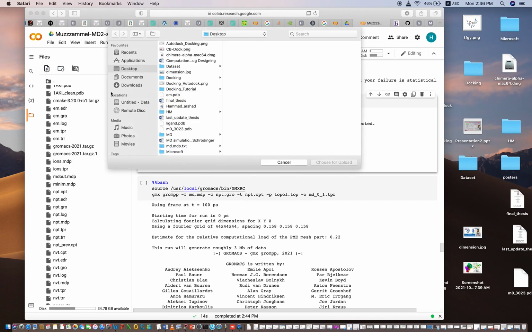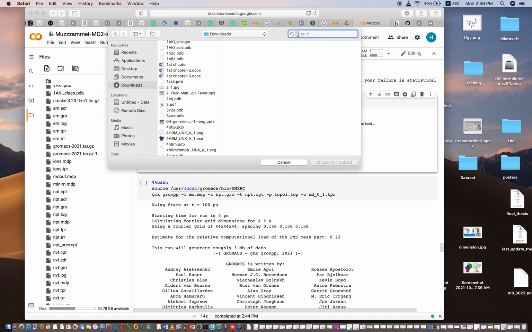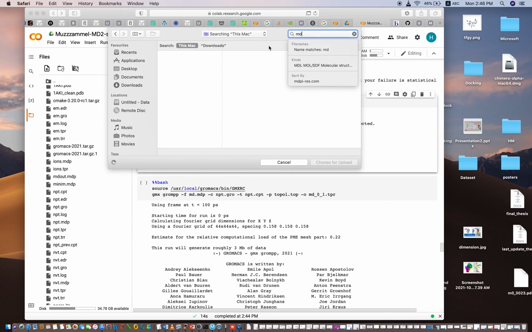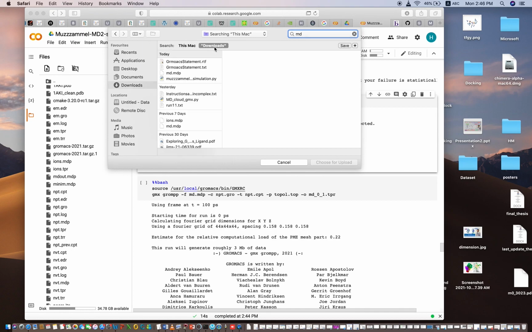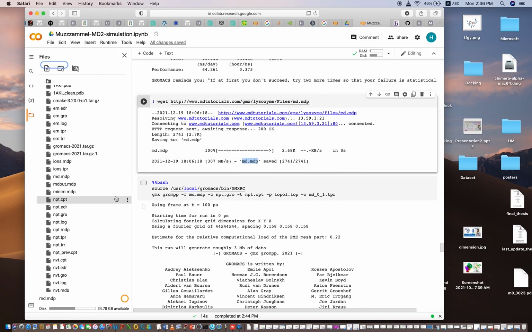This md.mdp file which I have modified is present in my downloads. I will search for md.mdp in downloads. This is md.mdp. Okay, so I will upload this file. Yes, the md.mdp file has been uploaded.